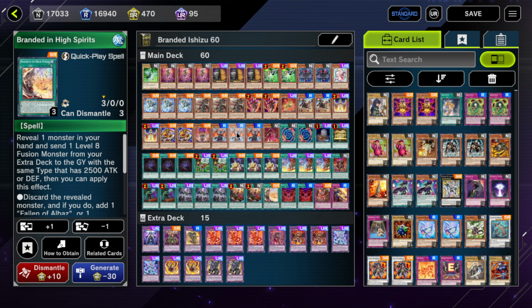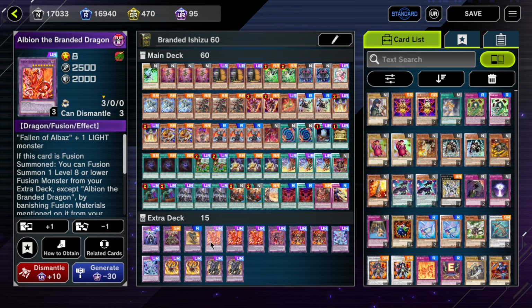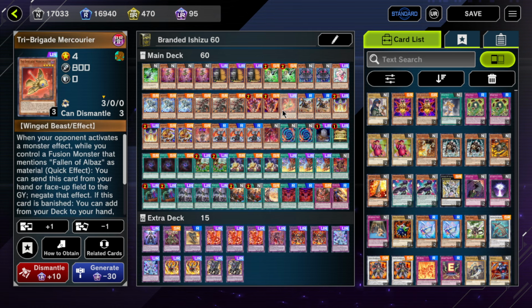There's a funny line where if you have a dragon monster in hand, you can send a dragon, like Albion, and you could add Mercurier, so you basically get 2 interruptions. You get to search Branded Red, and you get to add Mercurier, all without having to use a Mirror Jade banish, and that could be pretty nice.